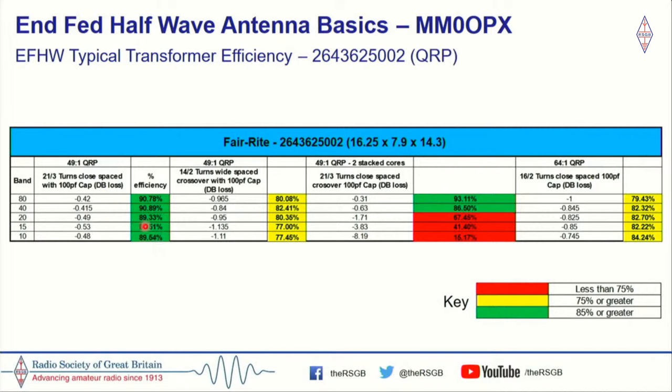I checked it, and we had these really good low losses. But unfortunately, when I tried to set it up as an antenna, I could not get a low SWR on 40 meters. When I set up the antenna, either as an inverted V or inverted L, my chosen preference, the SWR wouldn't go below about 2.3 or 2.4 to 1, which was really frustrating. I won't go into detail, but I tried a number of things. I had a lot of people try to help me. Nothing really worked. So I started playing about with some other windings, which you can see here.